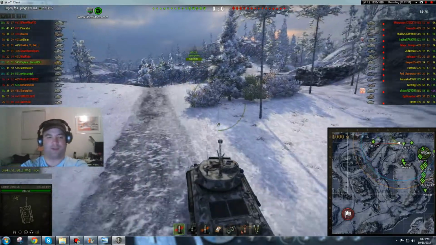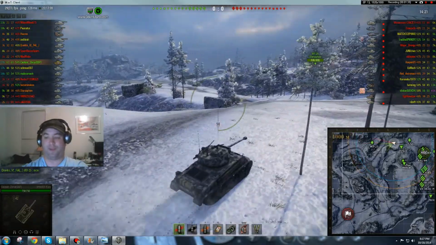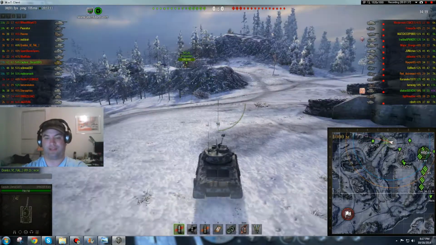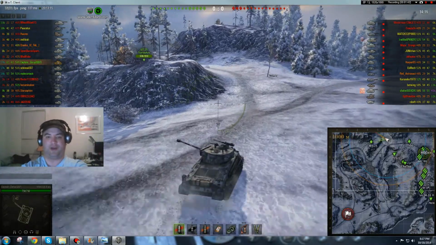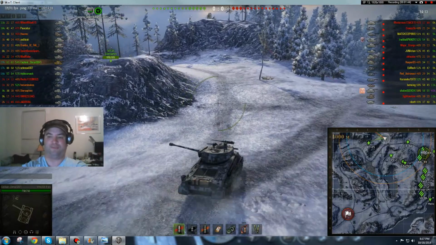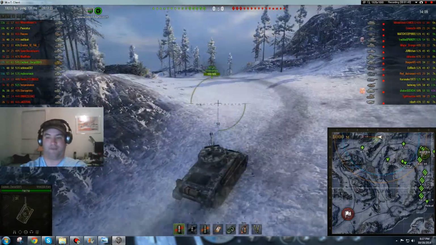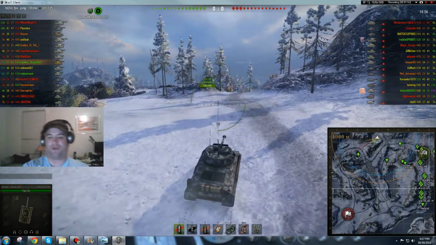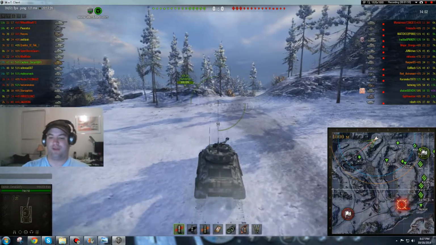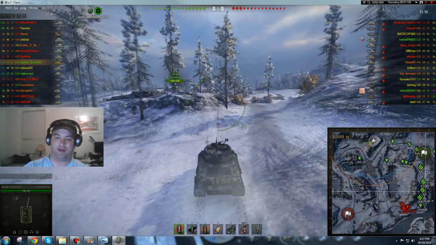So I'm going to come north. I don't care that 99% of the time on this map everyone fights in the south. It's, in my opinion, always a stupid move. So I don't fight in the south on this map, ever. I fight in the north. And we're pretty alone in the north up here. We got the MT-25 scouting, me backing him up, and a T-25-2 camping in an odd location.